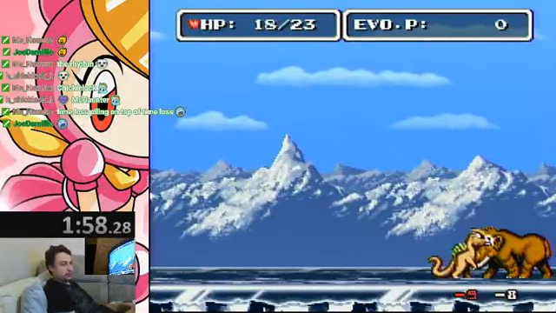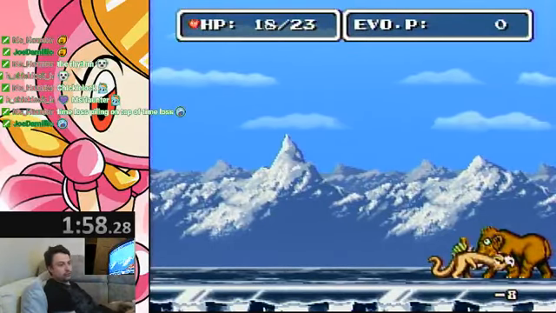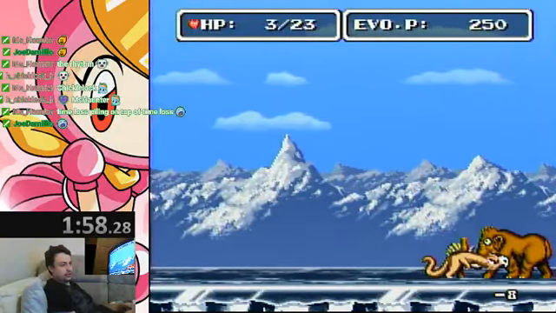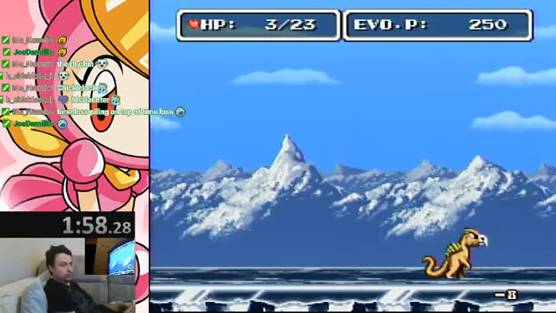Okay, so if it gets a bubble off, that's bad, but it could be a lot worse. If that happens, that's not good. And had he just shot one more bubble, that would have killed me.